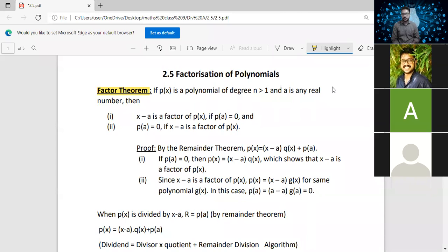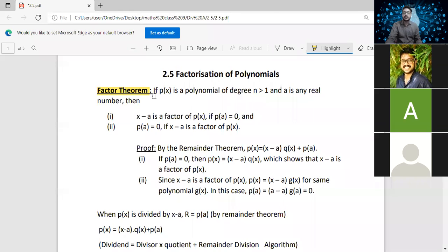And in higher classes, from class 10, 11, 12, you will also need this. The factorization of polynomials, or the solving of these polynomials, is necessary. So this is the basic class; you will need it in higher classes. So if there is any doubt, you can ask me. Moreover, you should be very careful and attentive in the class.